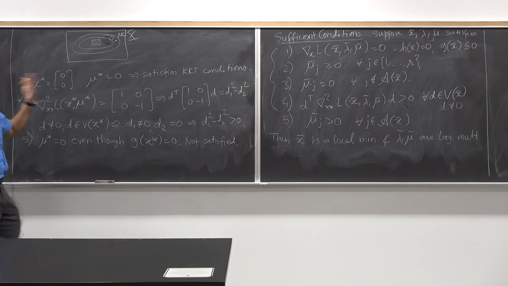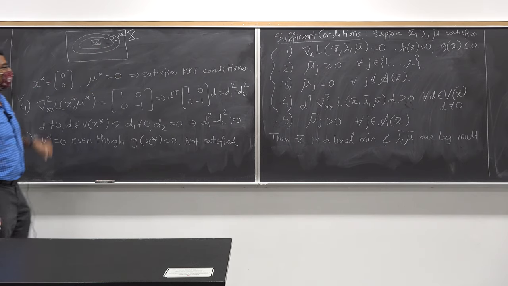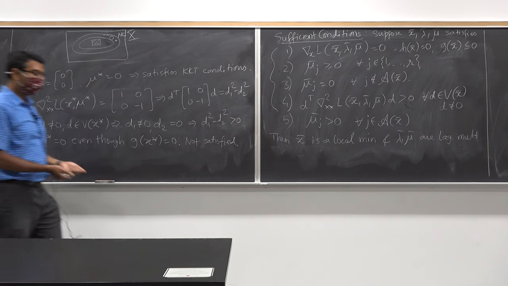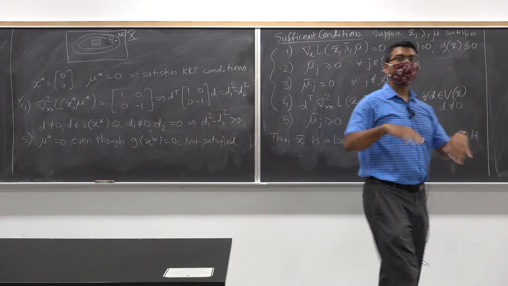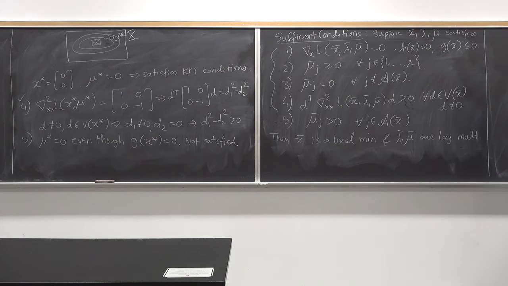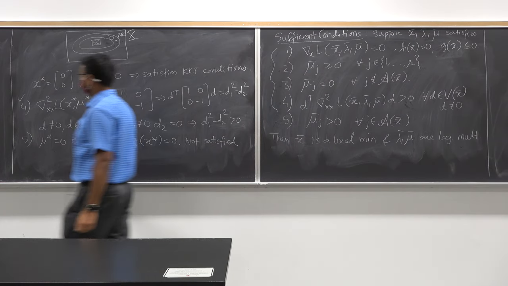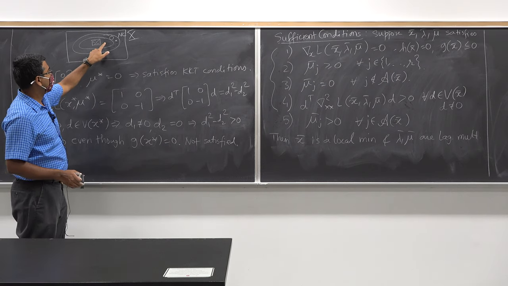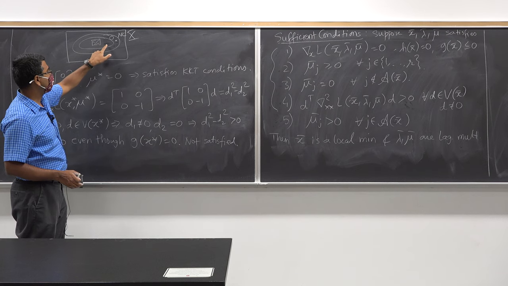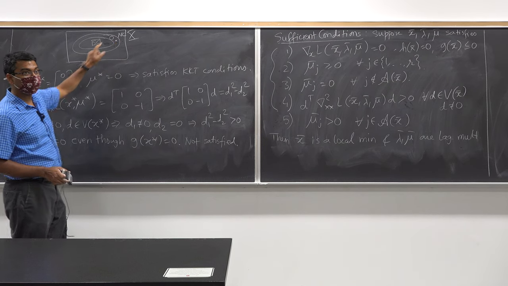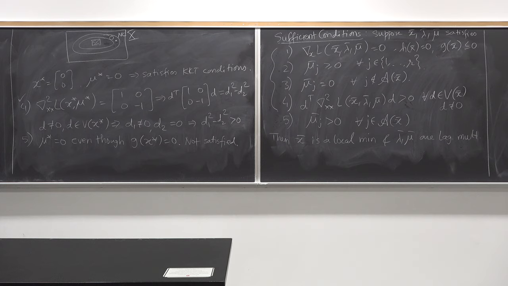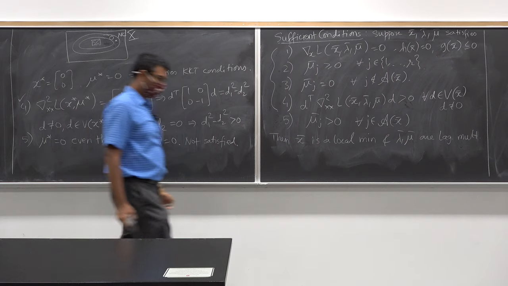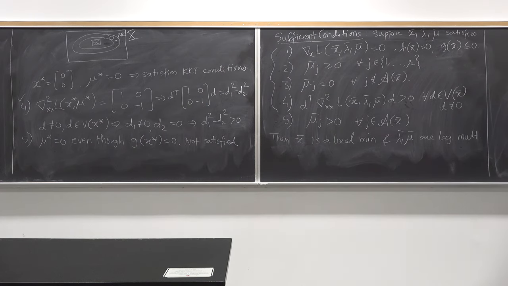But of course, in this problem, by inspection, we know that it's not optimal because there is no optimal solution to the optimization problem, but that's by inspection. One of the reasons why I give you these high dimensional optimization problems is so that your intuition doesn't work on that problem. You really have to solve it using the stuff taught in the class and not use your intuition. In this problem, we have the intuition that this point is not an optimal solution. But in general, if it fails the sufficient condition, it's very difficult to ascertain whether the point sits here or here. But that's what it is. Okay, life is hard. Any questions so far? Perfect.